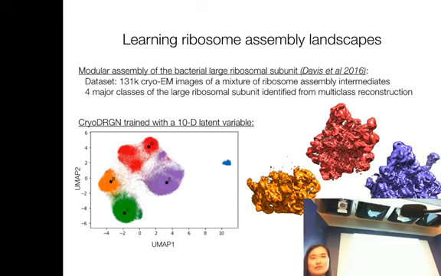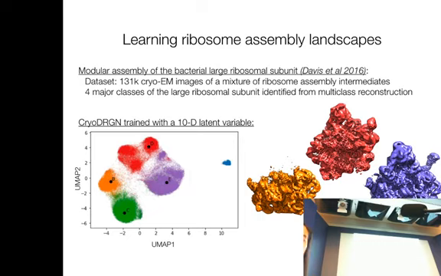And then finally, I just wanted to show some results on some real cryo reconstructions. So this is a data set containing a mixture of ribosome assembly intermediates. The biological question was trying to understand how the ribosome is formed, and this is my advisor Joey's postdoctoral work. Through many manual iterations of this multi-class reconstruction, they identified 4 major classes of the large ribosomal subunit from this multi-class reconstruction approach. And here what I'm showing is our method training a 10-dimensional latent variable model. This is a distribution of data in latent space colored by the class assignments from the publication. And so you can see that the 4 clusters for the major classes come out really nicely.